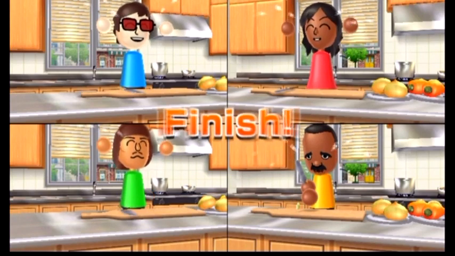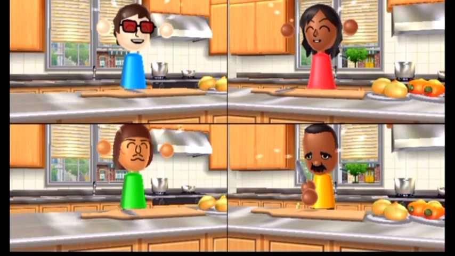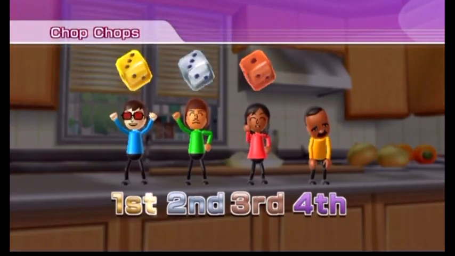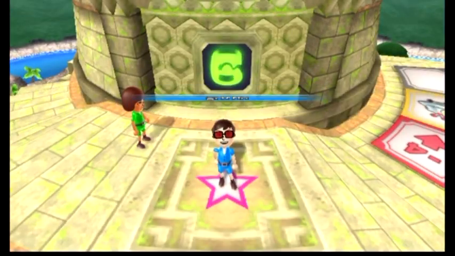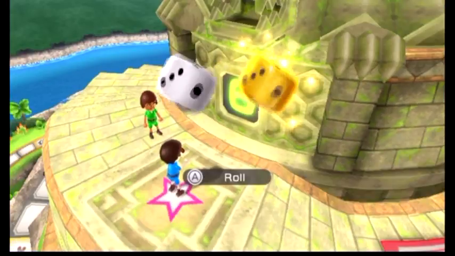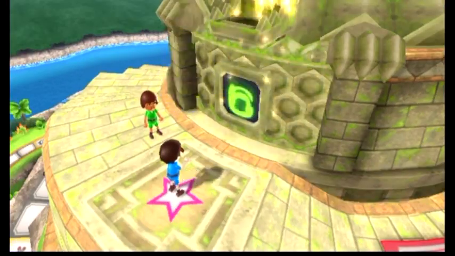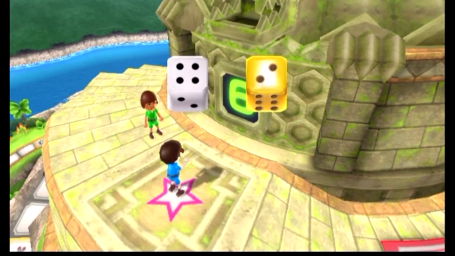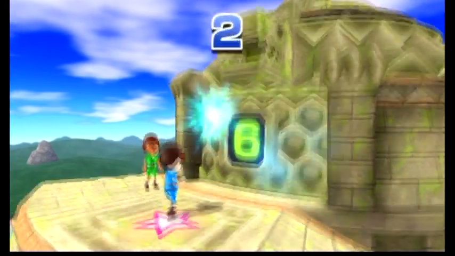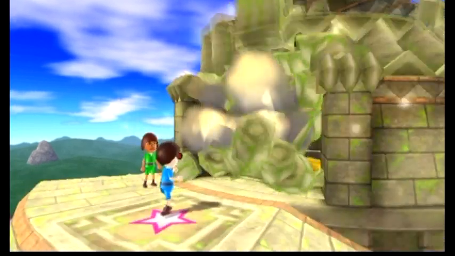Finish. Alright, Griffin, looks like you won. You gotta go first. You need to roll a 6 using 2 dice. Let's see if you could do it. And you barely get it. That doesn't matter, you were able to win. Good job, Griffin.